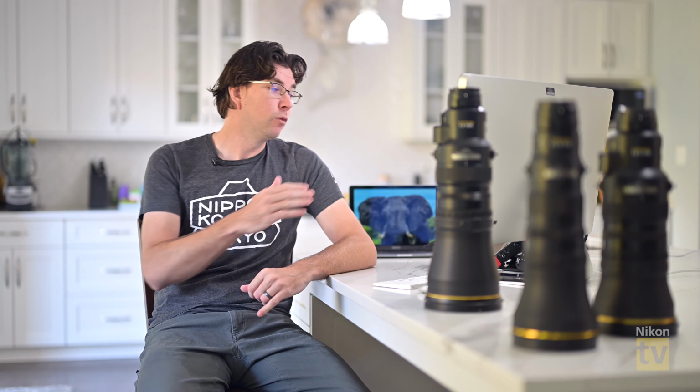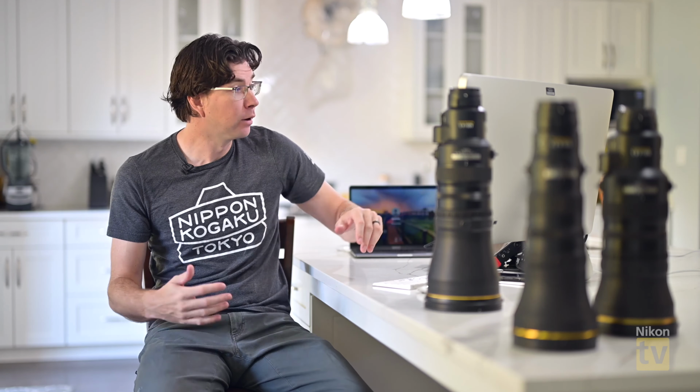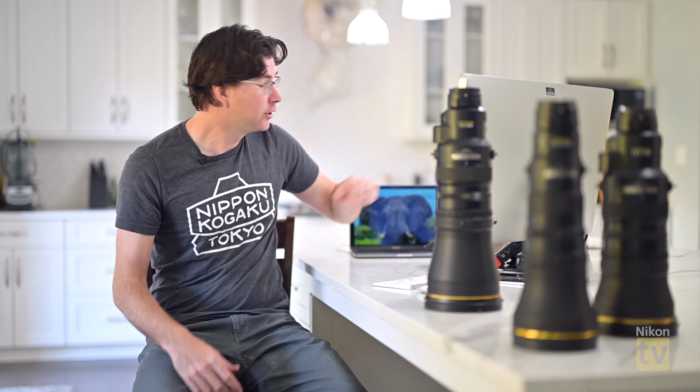Okay, so we've talked about the new Z 600 mil. We've talked about the new accessory grip. Now let's talk about the new firmware that we announced last week for the Z9. Now this is firmware 3.0, and there are a lot of features built into this firmware. I cannot talk about every single feature because there's over 30 of them.